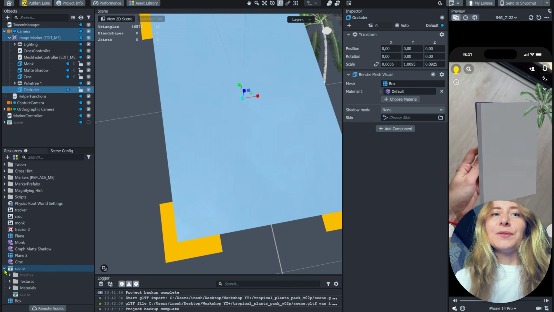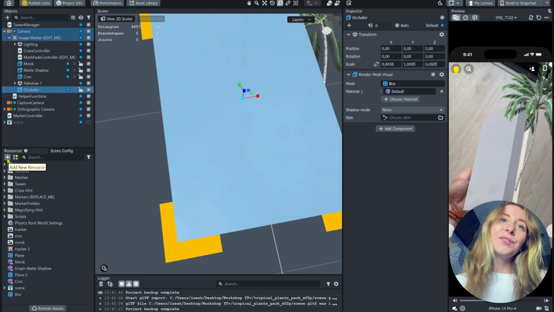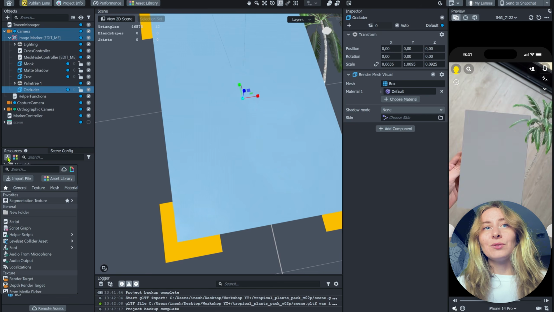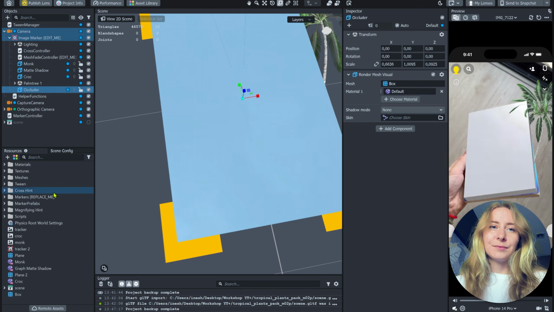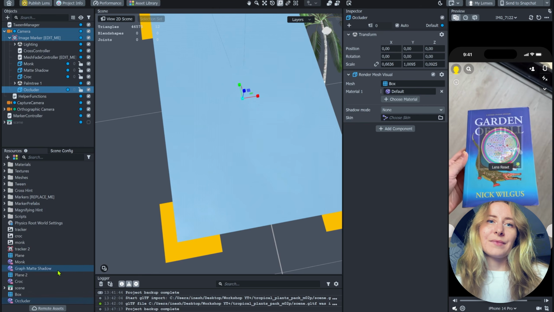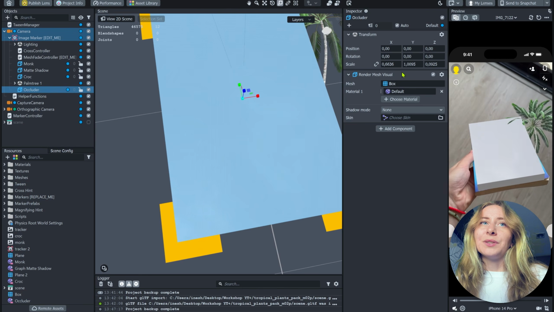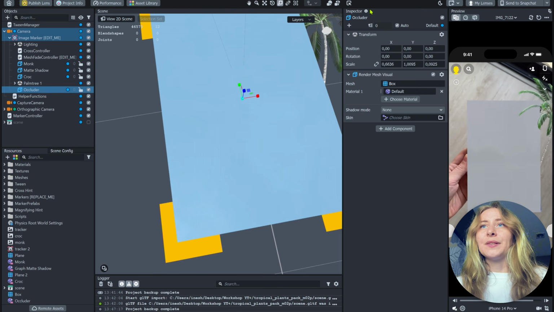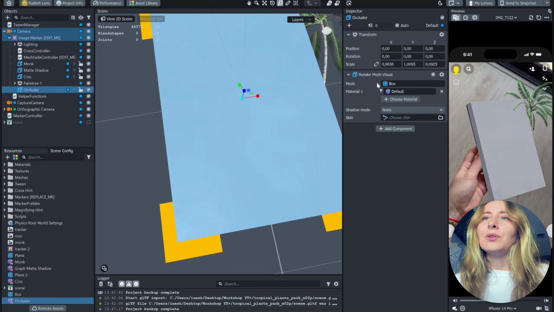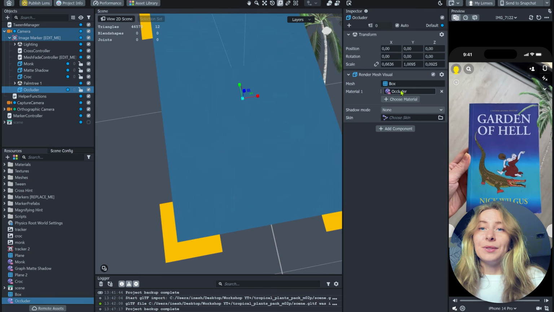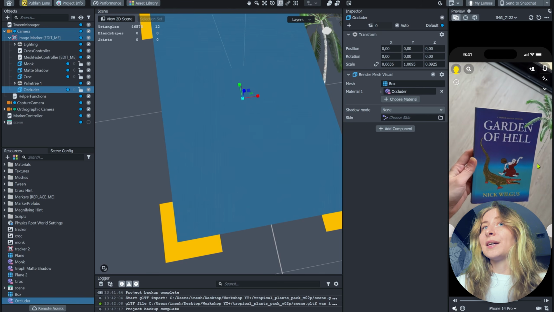And now I need to give it a special material that Snapchat already provides for us. So we only have to press plus in the resources panel and search for occluder. Okay. And then over here, when you select the occluder, go in the inspector and select the render mesh visual, we can drag and drop the occluder into the material slot. And now you can see it gets occluded very nicely.